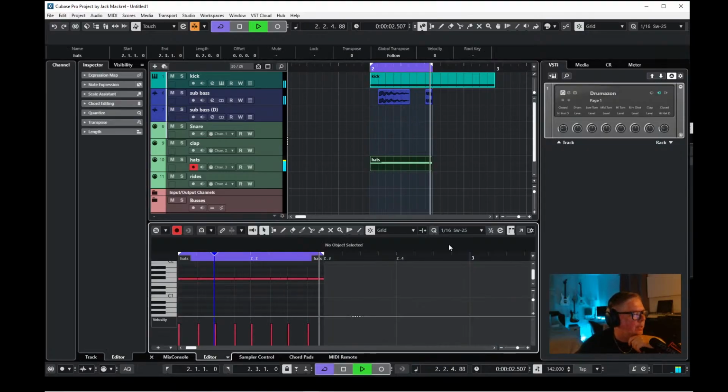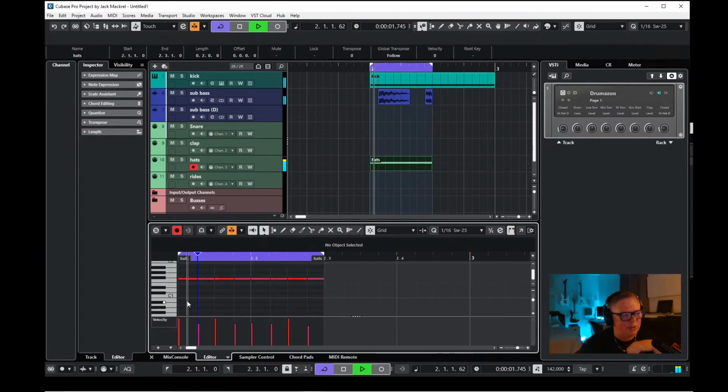One thing I want to do is adjust the velocity of these. So typically I want to bring up the one that's on the 8th note, gives that swing like that, and then I will kind of randomly move these around a little bit.